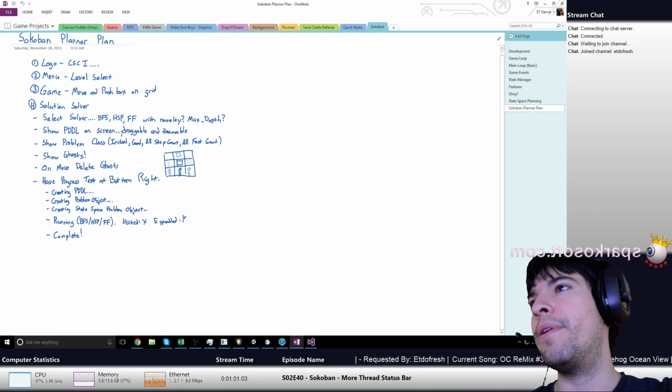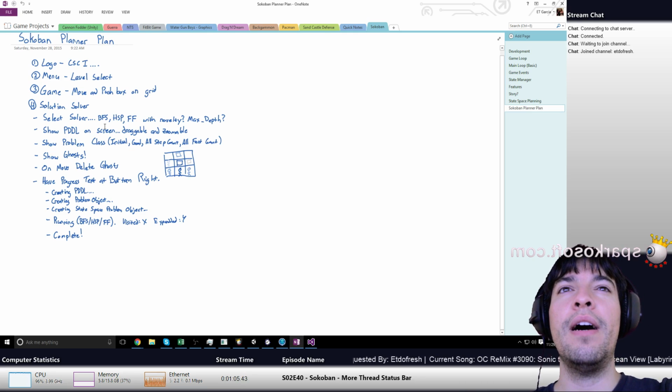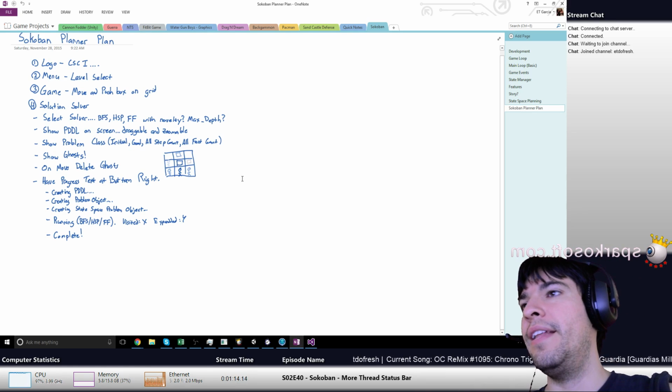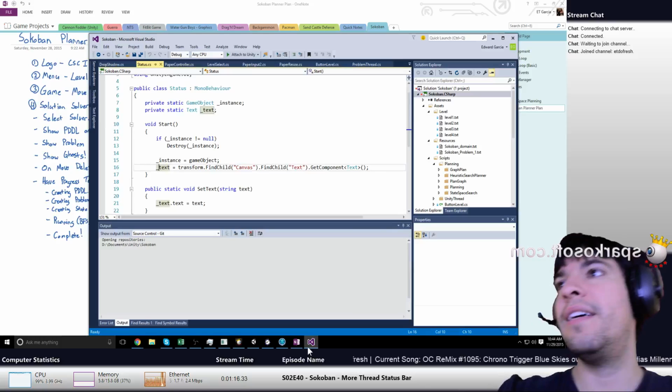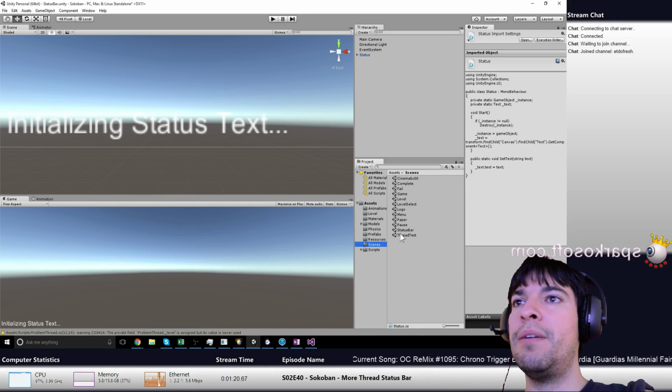We have the paper, and it's draggable and zoomable. Now we just got to kind of show it. So that's what we'll be working on right now, is to get this to show, and then also get the status bar to do all the stuff in the background. So okay, let's see what we can do there. So I think for right now I'm gonna jump into the main game scene.